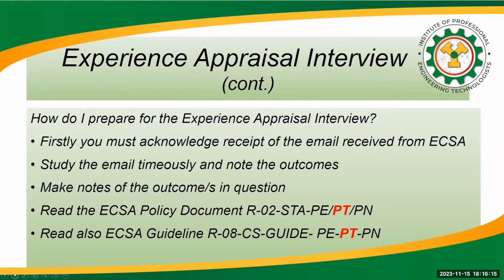you firstly acknowledge receipt of the email that you received from ECSA's administrator. Then you study the email thoroughly and note the outcomes. So please don't think that if you get it a week or two before, you can do it quickly the evening before. It does not work so nicely. Then you make notes of the outcome or outcomes in question. You might, for instance, have outcome 1, 2, 3, maybe 7 or something like that. You take those outcomes in your engineering report, you read through it and you say, I see where I made a mistake. I understand why they don't understand.